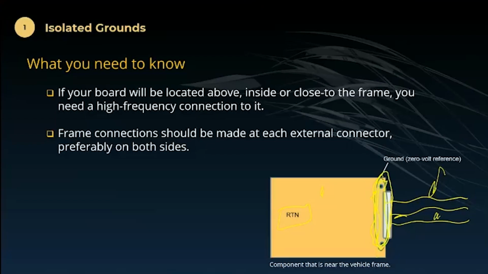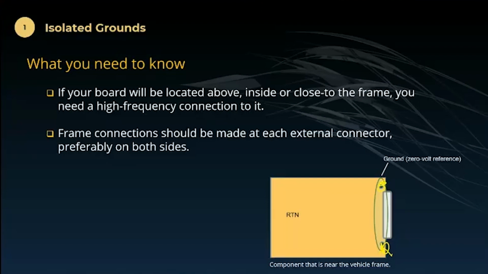And I can't run any high-speed signals parallel to that, because that will induce a voltage across that ground. But I can go ahead and run high-speed signals perpendicular to that area all I want. And then what I do is I filter everything that leaves. Everything that leaves unshielded gets filtered to that ground. And that ground needs to be connected to the frame right at the connector, preferably on both sides of the connector. I need to get a low inductance connection to the frame at that point.